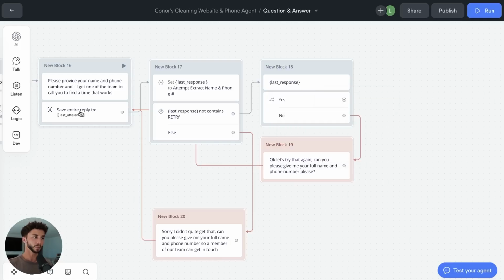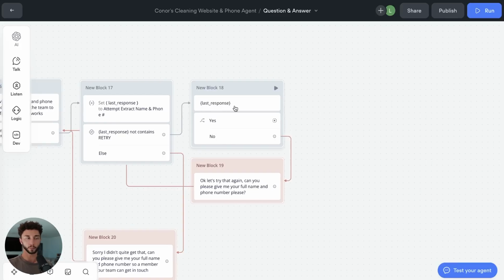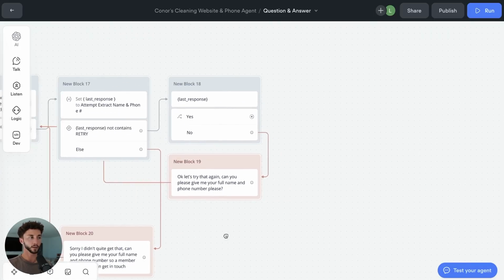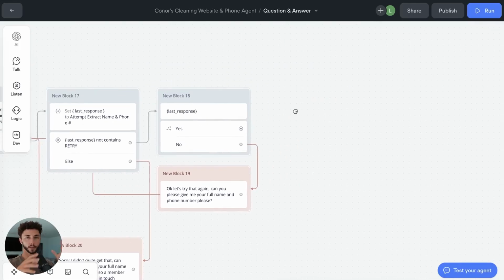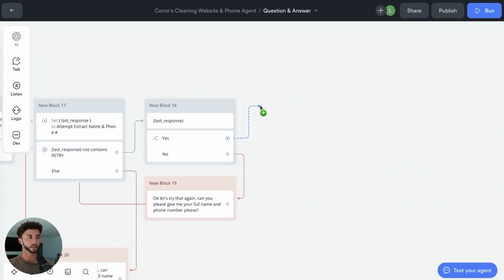So if they come in and they say, hey, my name's Bill and my phone number is 02111, and it comes in here and it goes, hey, that doesn't look like it's proper, it's going to send a retry as the output. We're going to pick it up here and it's going to say, sorry, I didn't quite get that. And it's going to come back up and they're going to be expected to give it again and it will go through. And then once we've got a valid name and phone number and it's not outputting retry, then it's going to go through here. It's going to spit that out and say, hey, just to double check, this is your phone number and email before we proceed. Yes and no. No is going to be handled there, and it's going to take them back to the first step again. So that's some nice error handling and sort of looping that you're going to need to be building into a lot of your conversational AI agents, especially on VoiceFlow.